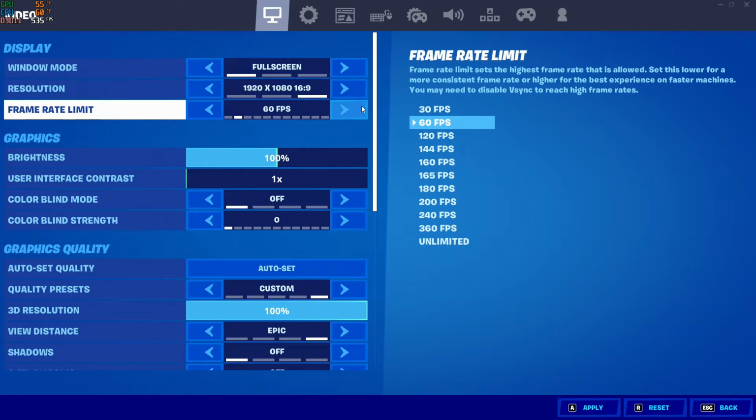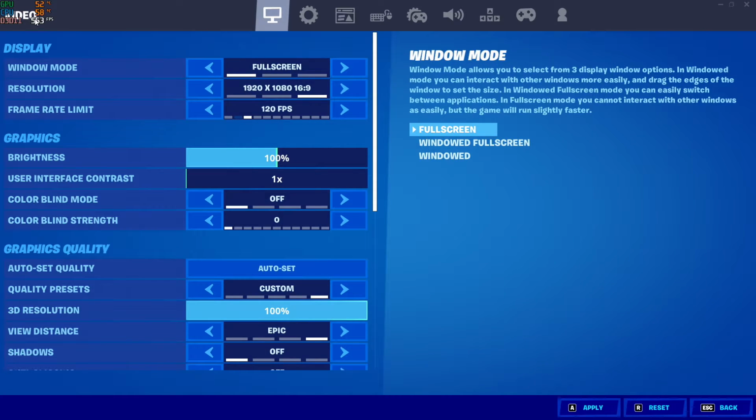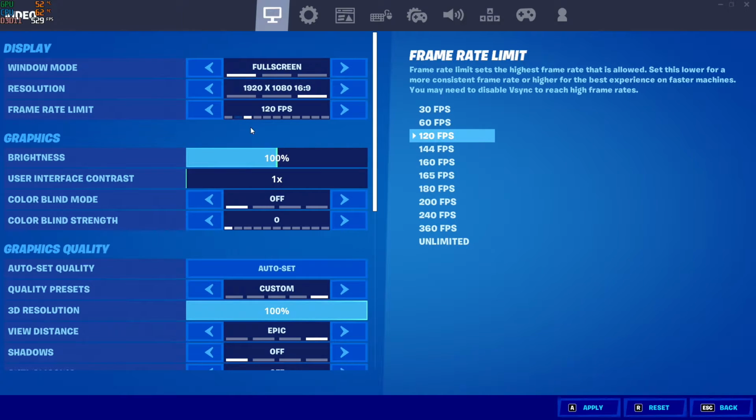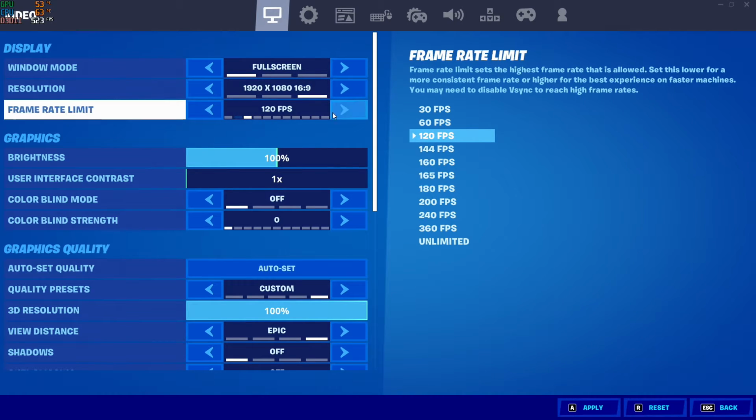I've seen that system hit 60 FPS, but that system's not going to go much above 60 FPS, maybe a little. So let's say you have that system set at 120 FPS. That system can't hit 120 FPS. It's going to be sitting at usually 60 to 80 FPS for a system like that. If the person has a frame rate measurement up top and you see it's sitting at, say, 60 FPS, this 120 frame rate limit is not what's causing that. What's causing that is that the system can only hit what it can hit.